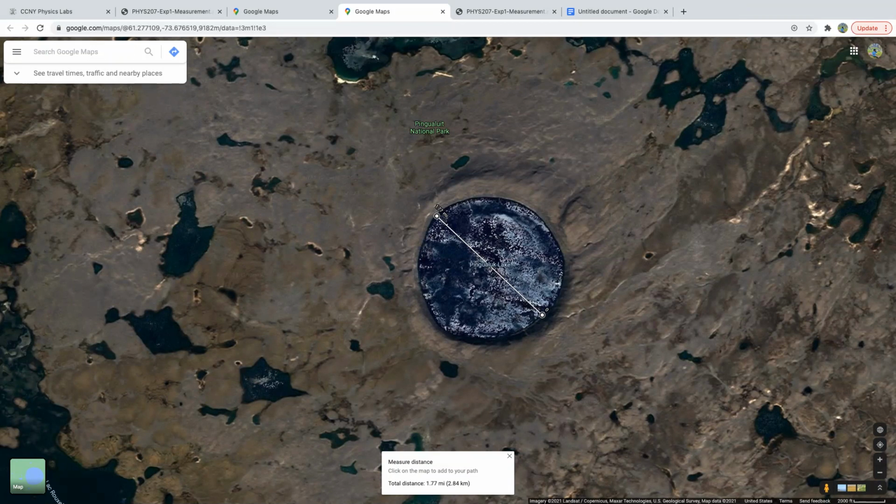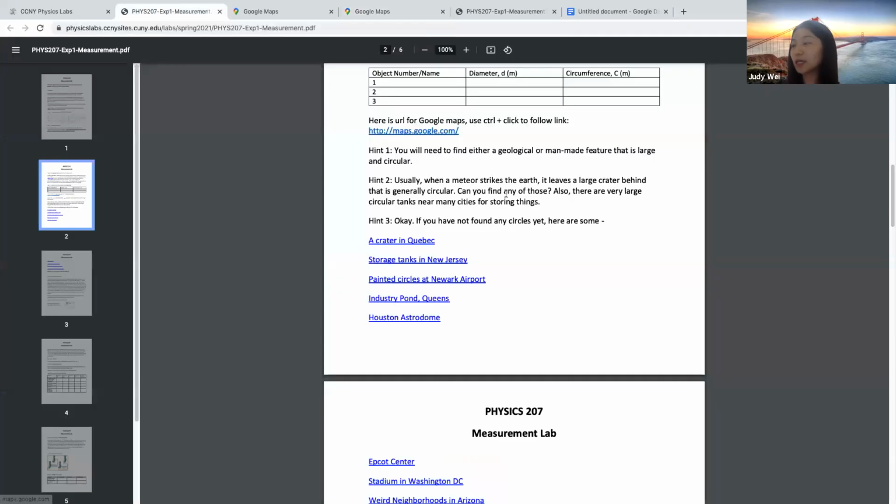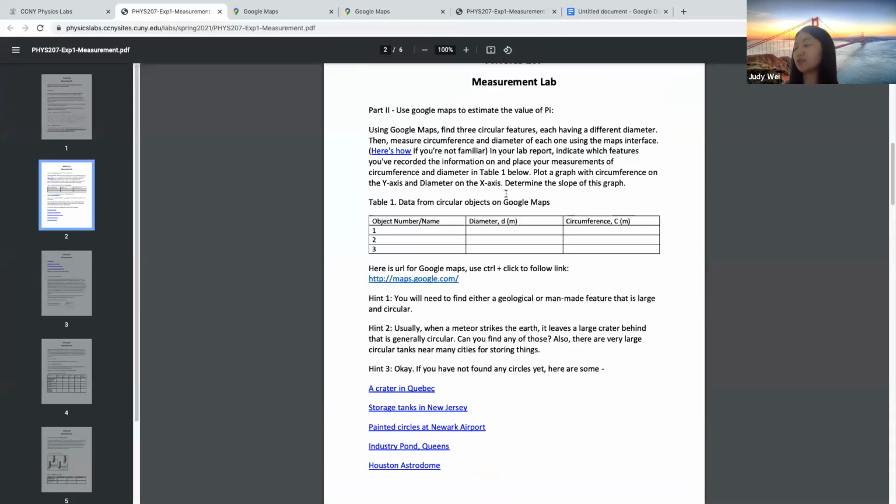Quick question. So are we going to show all of the 3 measurements, or do we just show the average? So this is for the lab report. My requirement is you list all your 3 measurements. Before you put the diameter here, the diameter and the circumference are the average.